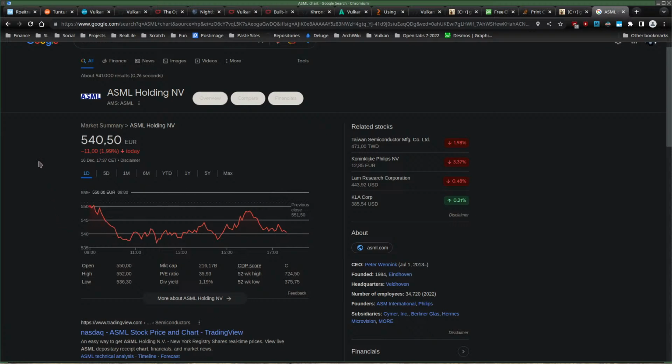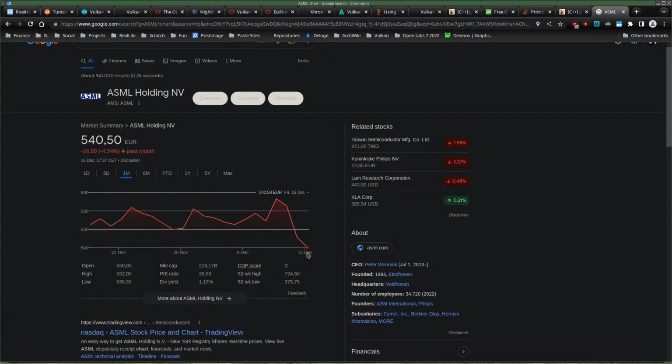So if anyone has money and you want to make money, have a good investment. I think this is pretty good. Well, the 700 might not be reached, but the 600 will be reached. So if you wait till, say, it goes down to 500 or 450, then it's very, very, very safe. If it goes that far down, of course, I don't know. If you look at 1 month, it was pretty high here. This was the 600, yeah. So I almost bought it like here, and I could have sold it there. Whoa. But I'm glad then that it did this. Imagine being the guy who sold it at the top. This graph is very inaccurate. The top was maybe the closing time here.